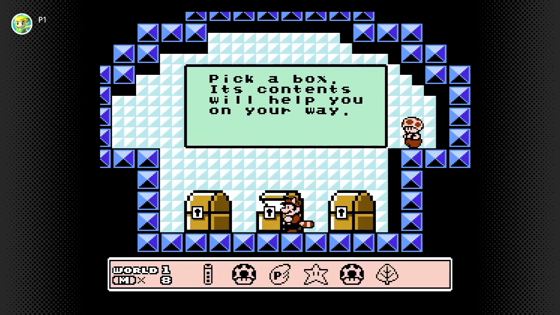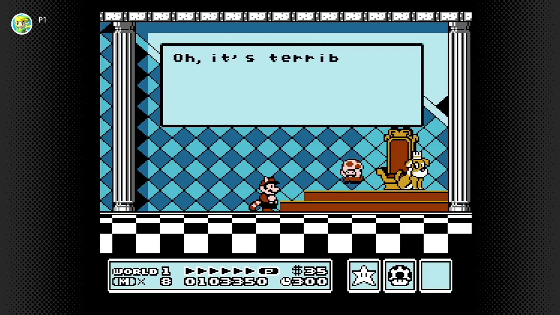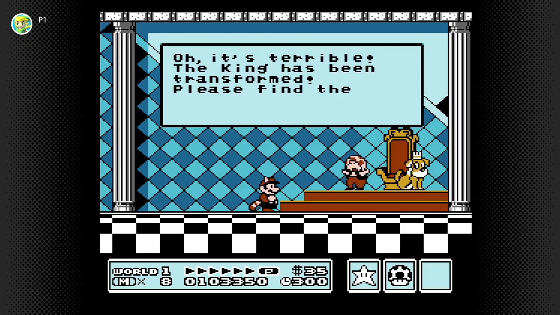A leaf this time. And we have our first castle. "Oh, it's terrible. The king has been transformed. Please find the magic wand so we can change him back."